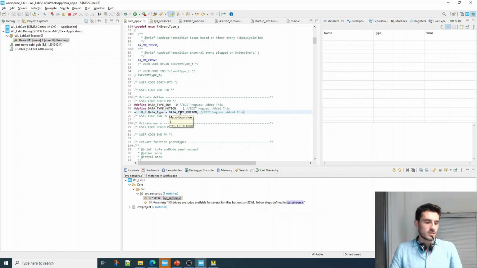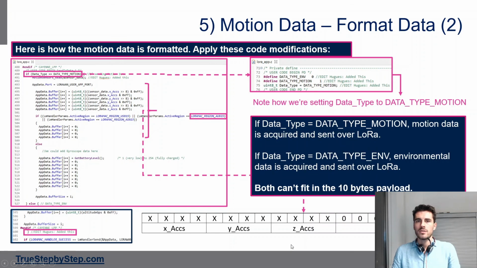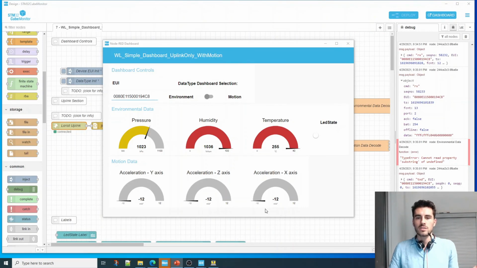What that means is that right now, our board sends motion data. So if we try to display environmental data on our dashboard, it will receive the data and decode it in the wrong way, which is why it doesn't work. You have to understand that in the payload that we're sending, there is no information about the type of data we're sending, because we're so limited. So you have to tell the dashboard what data it is expecting.